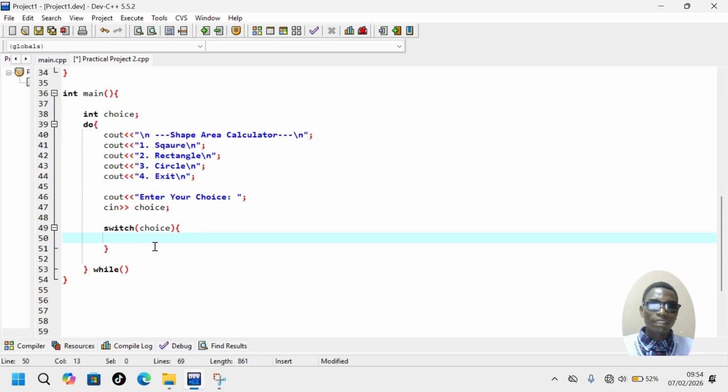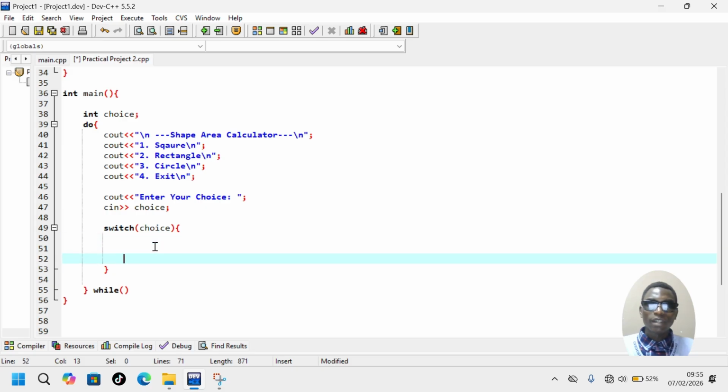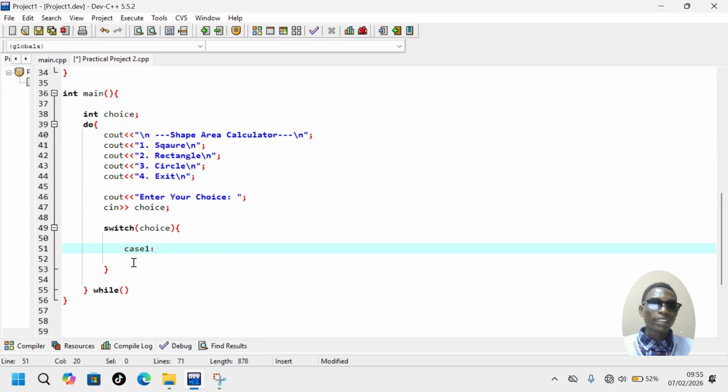Now we need to specify cases, right? Here we have case 1, and is for area of square. Remember, when someone clicks 1, we should calculate area of square.